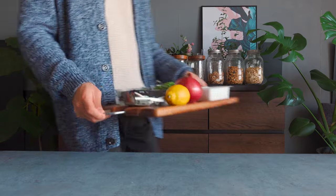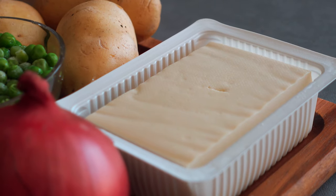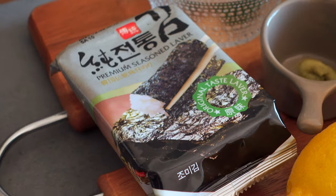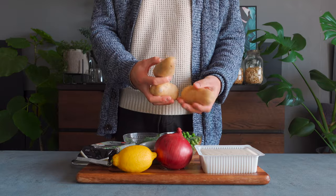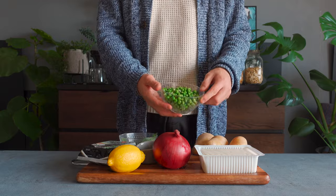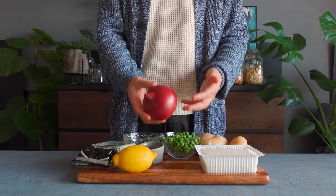So here are the main ingredients. I've got extra firm tofu — this is going to be our vegan fish. I'm going to use some Korean seasoned roasted seaweed to give the tofu some sea flavor, just like I did in my vegan spicy tuna roll video. You can use a nori sheet instead, but you'll have to cut it into smaller pieces with scissors. Russet potatoes are the best for chips or fries, but I'm using Yukon gold potatoes because I had so many. For the wasabi mushy peas, I have frozen green peas, wasabi, red onion, and some vegetable broth.